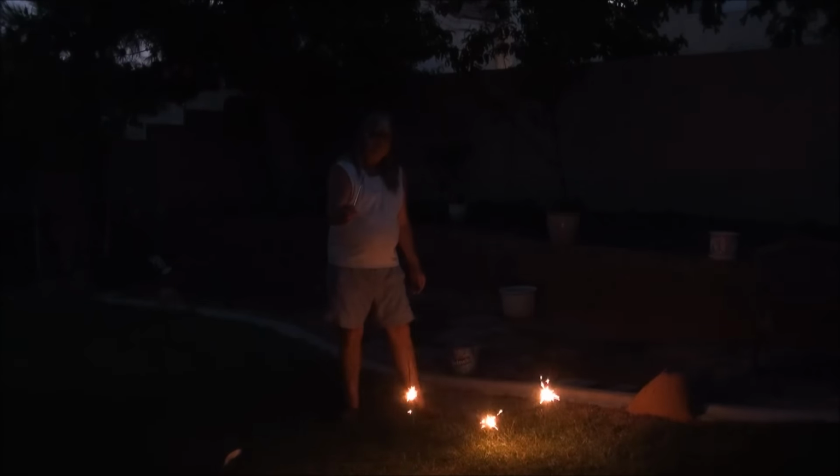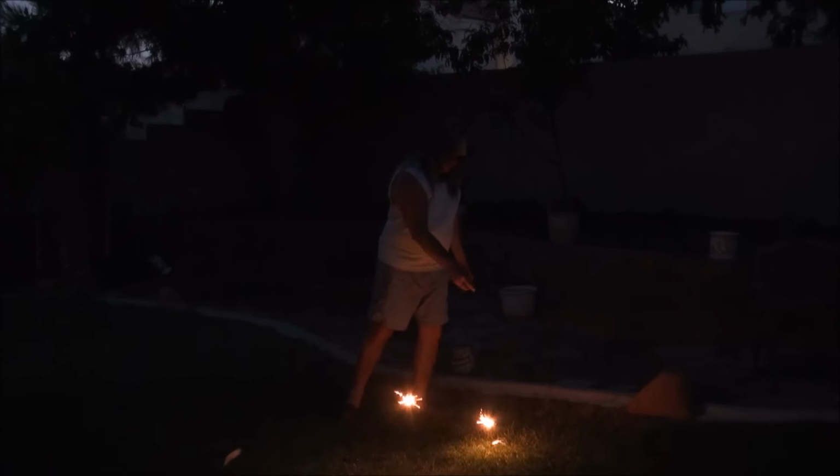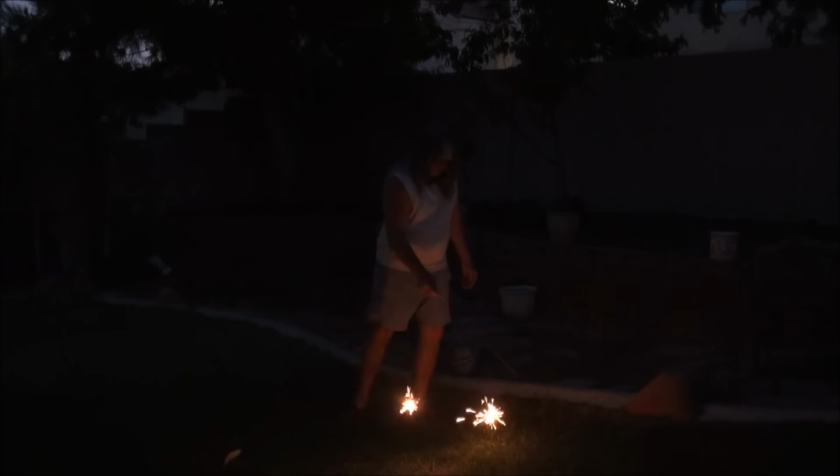These are the gold 36 inch sparklers. They last a good long time. That one's out. Second one's almost out.